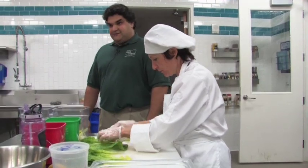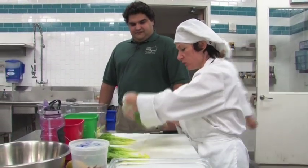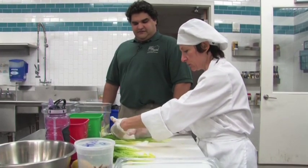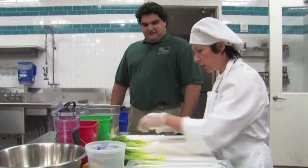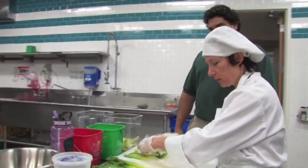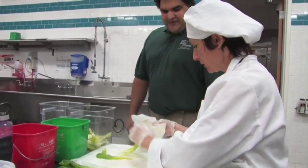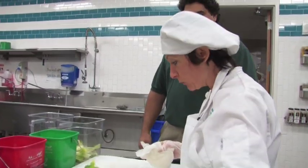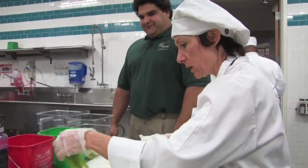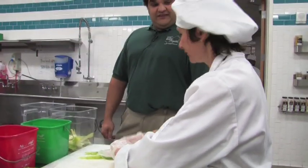Then, actually, we wear the gloves because this is a ready-to-serve product, and we won't be cooking it to kill any foodborne pathogens. Which is why it's important you wear gloves, so good job. Exactly. And I'm sure you guys change out the paper towels between products? Yes. I will throw these away when I'm done. Beautiful. Thank you. I appreciate that.